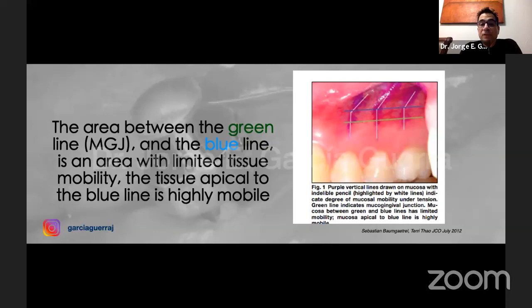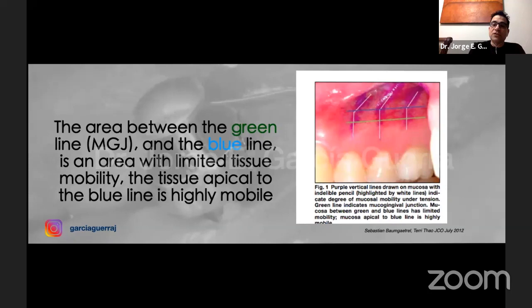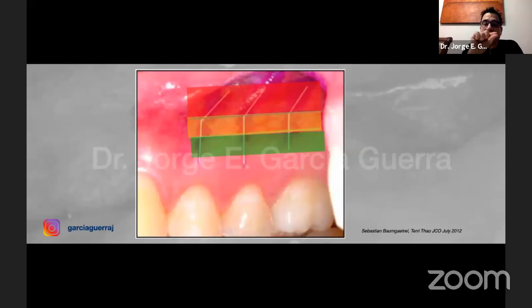If we put the mini implant lower than that, or more occlusal, towards the teeth, the problem is that we're not going to have a correct bone thickness or cortical bone there. And if we put them a little bit lower, to be a little bit safer, that implant is going to fail. That was the problem I had at the beginning when I started using mini implants. So the ideal zone is where you can see the yellow line, a little bit above the mucogingival junction and a little bit lower from where we have the mobile tissue.